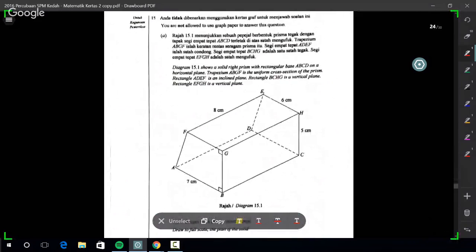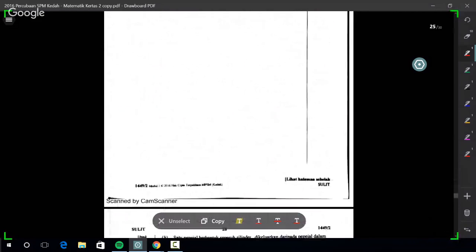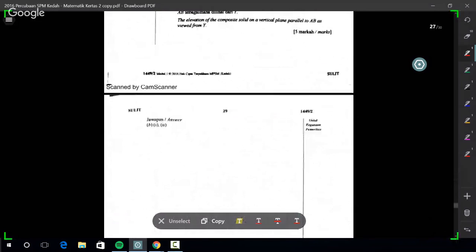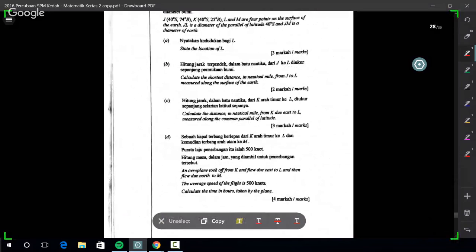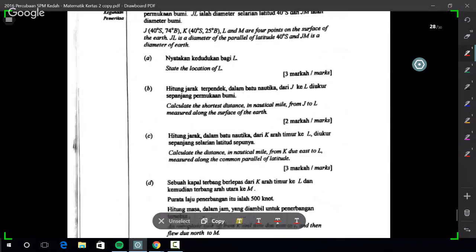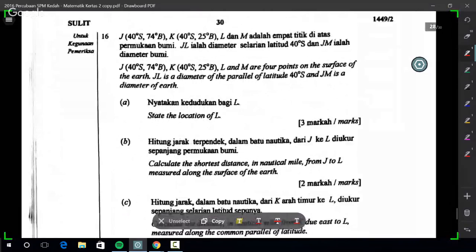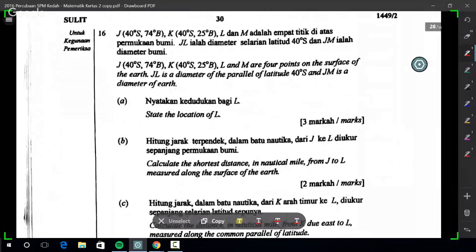All right, so okay, this is a plain one. I will skip this one first because I will go to the earth first, because it's very hard for me to actually draw on the screen. I mean, like really hard. Okay, so we go to this one because I always think this one is one of the easier questions in section B. In fact, I just love doing this thing rather than drawing. So, okay.